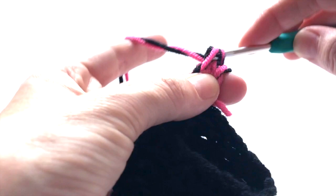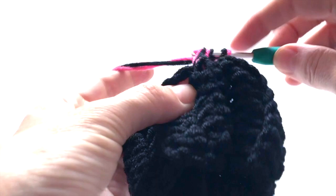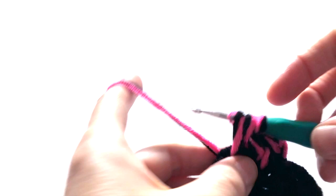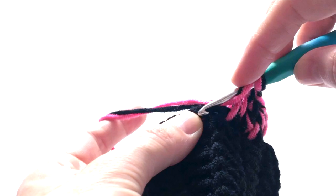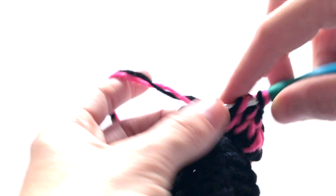Then yarn under, do a double crochet right here where we have the connection between two rows of double crochets. So here we do another double crochet, then the next double crochet right here in the hole, and then the next double crochet right here in between the two rows. Insert the hook and keep doing that. One double crochet in the hole and one double crochet in the connection between the two holes. Keep doing that until you arrive at the end.